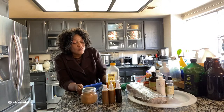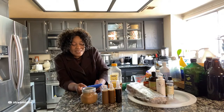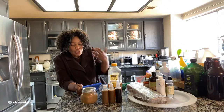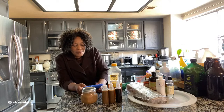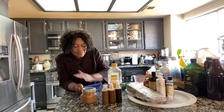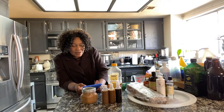There are different ways you can make honey. You can add it together and you can use it, and it's very good. It's good to condition your body. It helps your body to look smooth. You can rub honey all over your body, and it makes your body look good, soft and moist. So honey is very good.